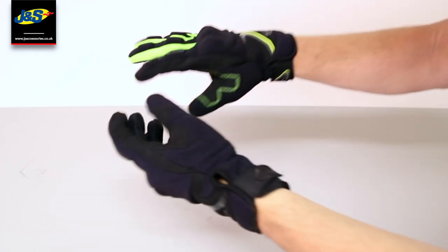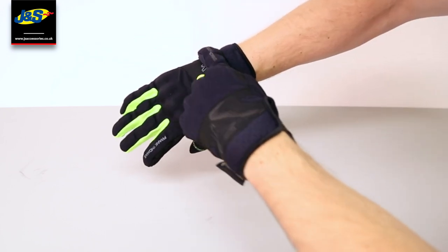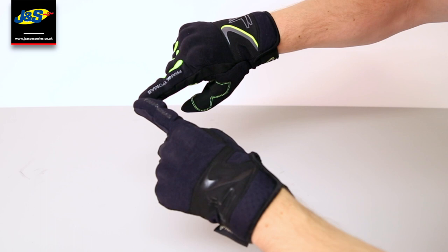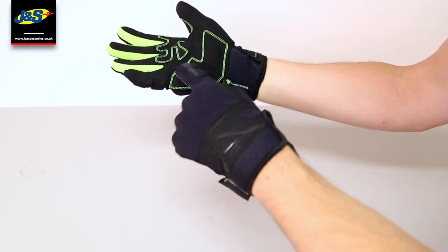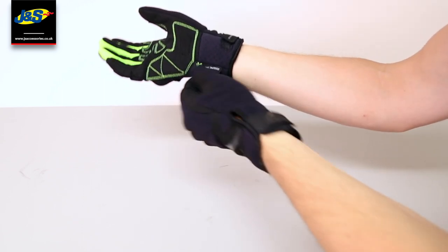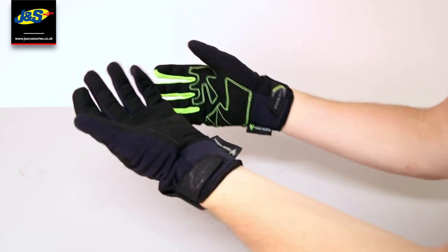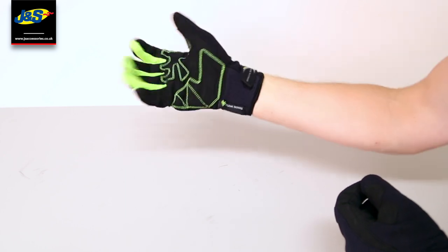As you can see, I've got the black and the yellow one today. It has the Frank Thomas logo just there on the edge of the hand, and it has it along the finger. The high-vis has it in between the fingers, as you can see, and it's double stitched all round for extra protection. It has the logo there, as you can see, and a simple fastener on a Velcro system there on the wrist. It's a very short, breathable glove, great for summer and great for comfort as well.